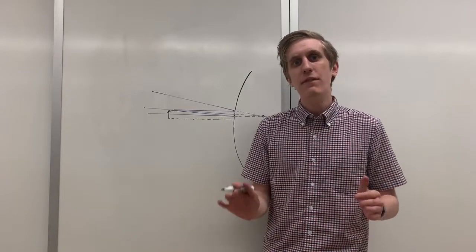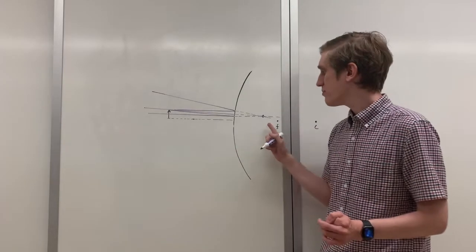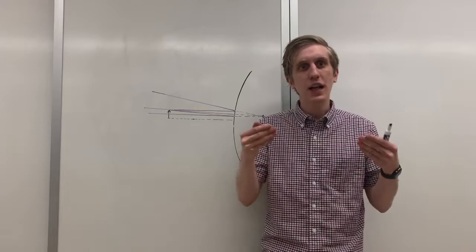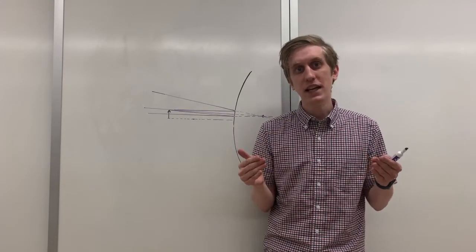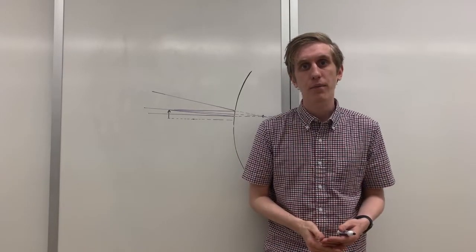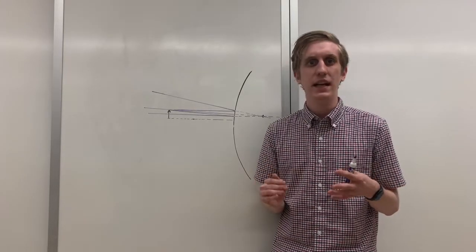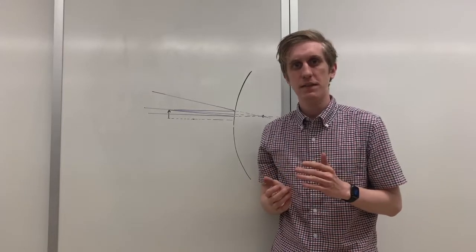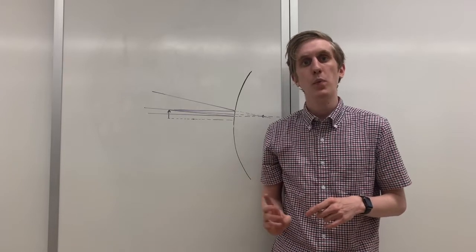In other words, if we were looking at the mirror from this side, our eyes would perceive that the reflected object was right here. It's just like when you're looking at yourself in a flat mirror. The image of yourself that you're seeing appears to be behind the mirror looking at you. It's the same thing here. The technique that we're using here is known as ray tracing. When you're working on a problem with a spherical mirror, you always want to draw the same three primary rays.